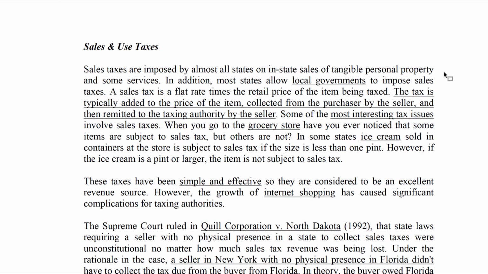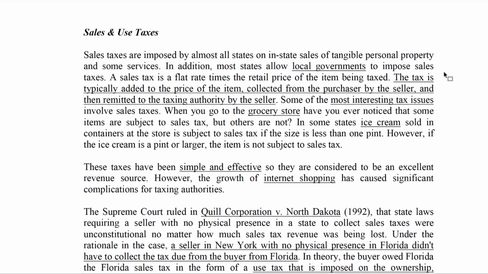Let's first talk about sales and use, which I've grouped together as sales taxes, but they are really different. So sales taxes, as many of you know, occur at the point of sale, and the seller has to collect and then remit and send back to the state or whatever government is requiring the sales tax. So the seller is responsible for collecting that on behalf of the buyer.